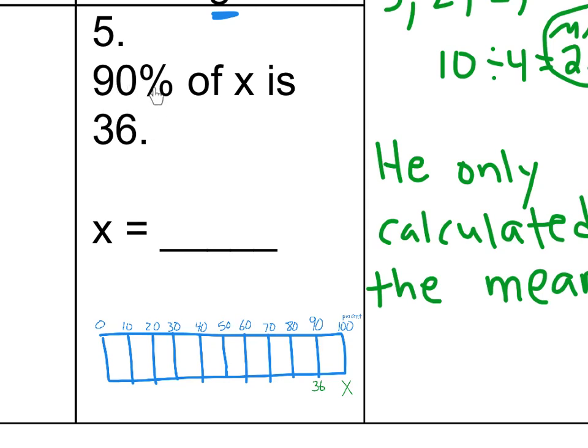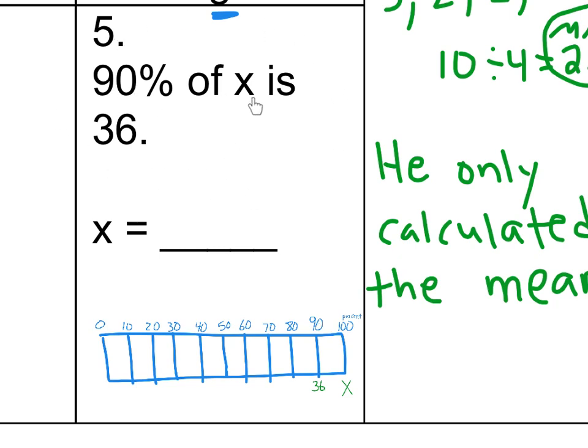But whenever we're finding a percentage of something, remember percent, P-E-R-C-E-N-T, is just 90 out of 100, 90 hundredths. So I can use a model like a tape diagram, right? Cut it into 10 pieces, because if that's 90 out of 100, that's 9 out of 10. And 90% would be 9/10 right here, right? And we have to understand what it's asking, right?